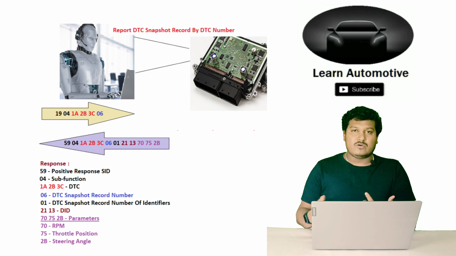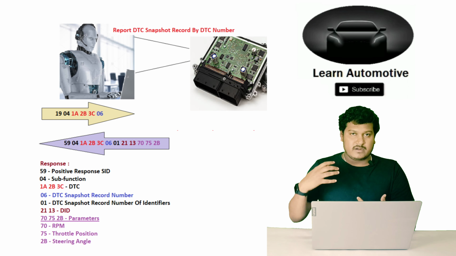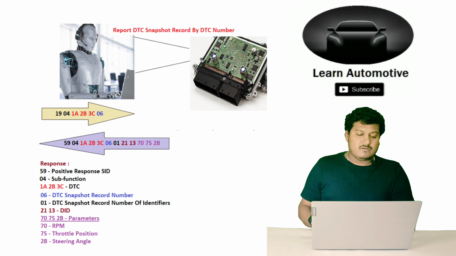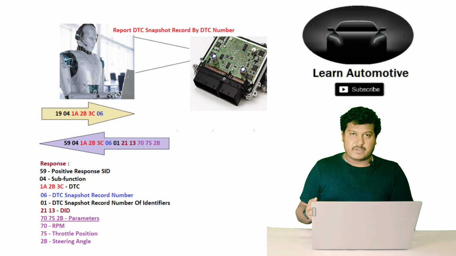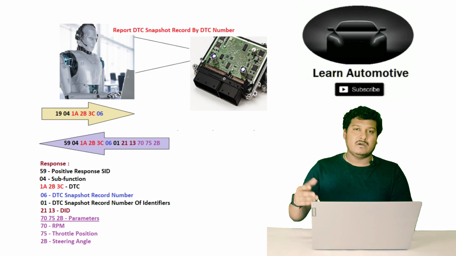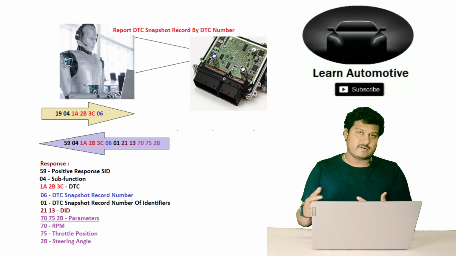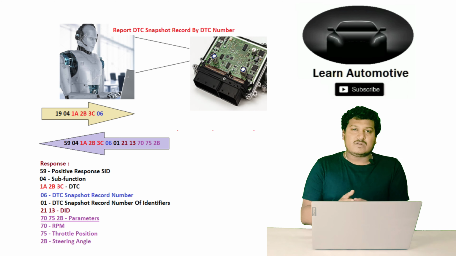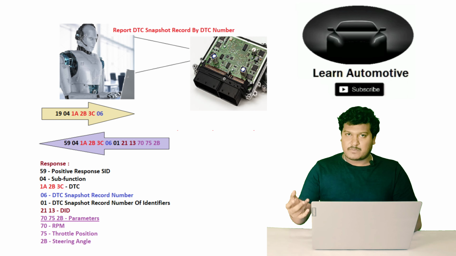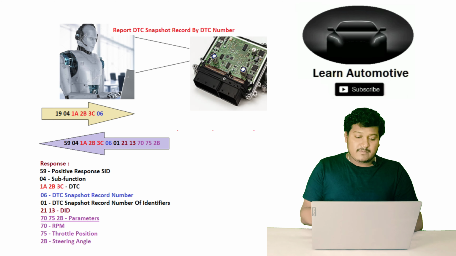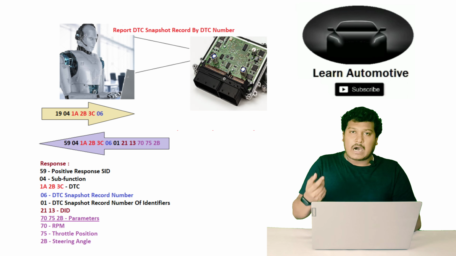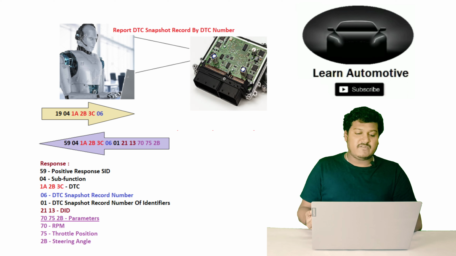If you open your data sheet, the diagnostic service engineer has opened the data sheet, and if he looks at it, he can find that the first one, 70, is for the RPM. So what exactly is the RPM? It's 70 times some 100. All right, the unit may vary, but here we'll get the raw data in hex. So you have to convert it and multiply with the scale they are using, but that is the next level. So you have to understand what exactly it is. So 70 is for RPM. So this particular data is given at the time of malfunction, that is, at the time the DTC 1A, 2B, 3C occurred, what the RPM was. The RPM is 70. Then 75 is throttle position.